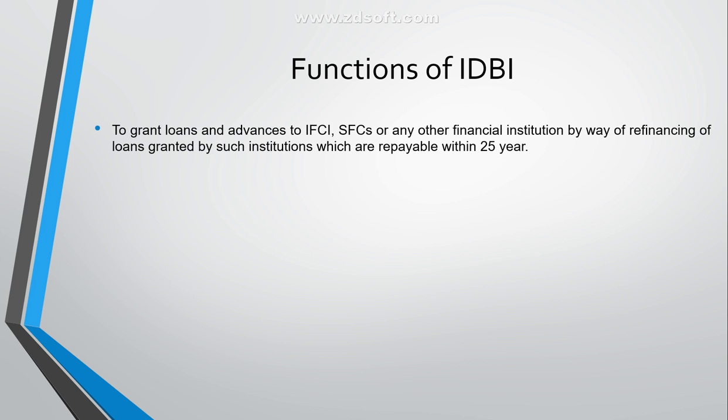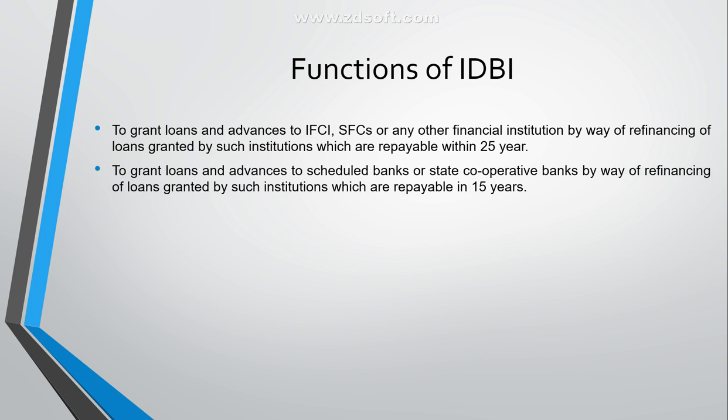The main function of IDBI is to grant loans and advances to IFCI, SFCs, the Industrial Finance Corporation of India, and state finance corporations, or any other financial institution by way of refinancing of loans granted by such institutions which are repayable within 25 years. To grant loans and advances to scheduled banks or state cooperative banks by way of refinancing of loans granted by such institutions which are repayable in 15 years.